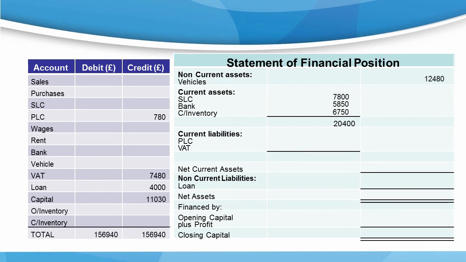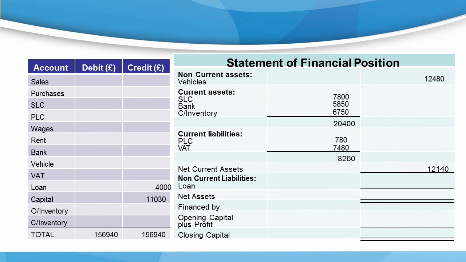Next comes our current liabilities. These are purchases ledger control and VAT, which we owe to HMRC. This gives us a total for current liabilities, and now we're able to calculate the net current assets, which is also referred to as working capital. This is calculated as the difference between the current assets and the current liabilities. We show this result in the right-hand column, as we will need this figure to calculate the net assets total.